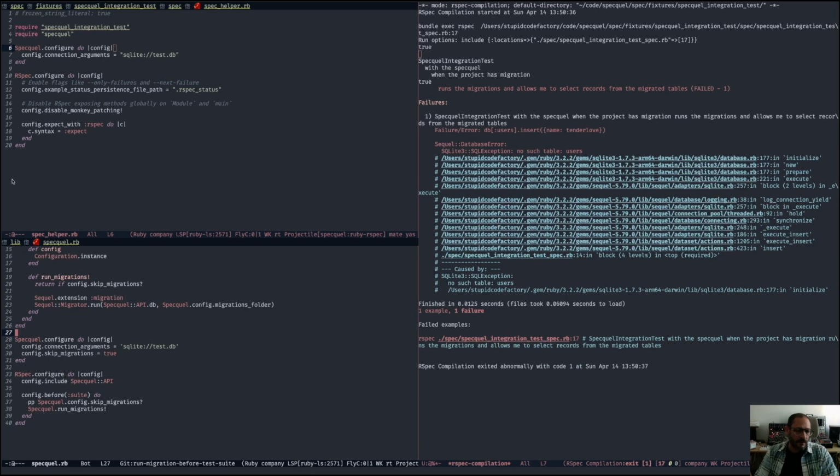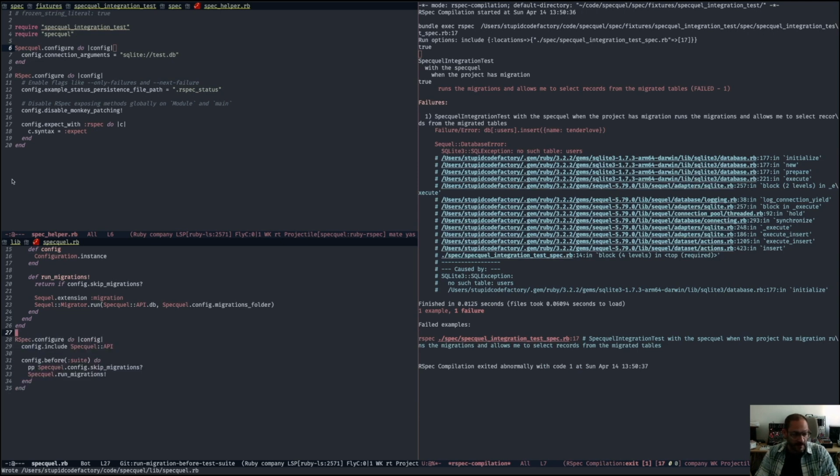So, oh, well, there you go. Because I'm configuring it here. Oh, and that should actually have been in the spec helper. Yeah, I got confused because of this RSpec block here. So that's what was going on.